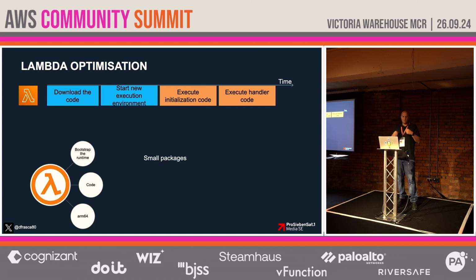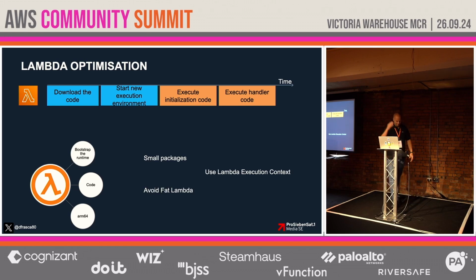There are other little things that we can check. You need to deploy smaller packages; you don't need to deploy the entire node modules or things that you don't need for running the code in production. You need to initialize all your clients and connections outside of the execution context, so that the Lambda can reduce this part on requests. So a good practice would be avoiding the fat Lambda. Luca Manzanera actually has something to say about that. It's always dependent, but theoretically, the smaller the Lambda, the smaller the packages that you're deploying. You can use the temporary space that you have with your Lambda to cache something if you really need it, so that you can also reuse the information.